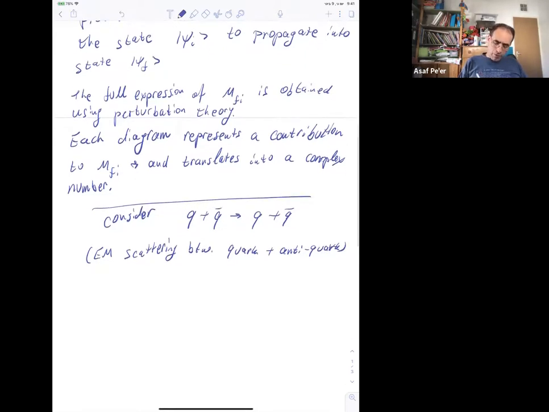So in the picture we have a quark. It's an arrow propagating, right? It's Q. Anti-quark, the arrow would propagate in the opposite direction. They interact electromagnetically, producing a photon, and then end up with a quark and an anti-quark. Again, this is a small cartoon, right, which represents a scattering process. The scattering process, of course, happens in nature. And the cartoon is just a way to visualize it.